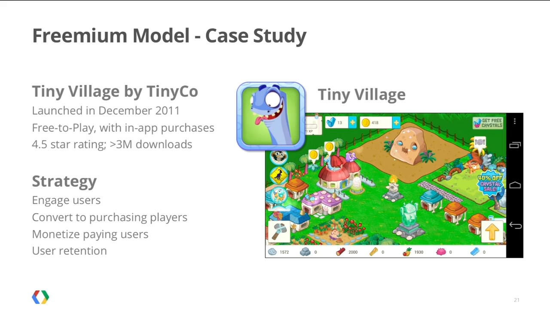It's gotten more than 3 million downloads. But in that short period of time, I think what's really interesting is that Tiny Village is now number 8 overall in top grossing in those few short months. In the casual game category, it's number 1 in top grossing and number 9 in top 3. And you've also heard earlier that they have experienced really good ARPU per paying user as well.